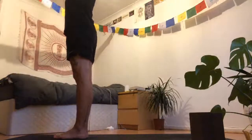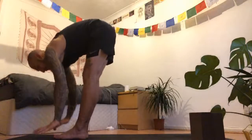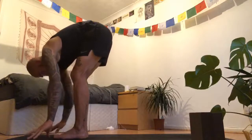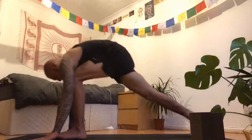Draw the palms together, gaze up to the thumbs. Exhale, fold down over the legs. Bend the knees as much as you need. Press the palms down into the mat. Inhale, halfway lift, extend. Exhale, step back to a high plank.